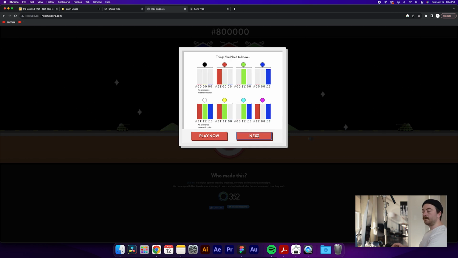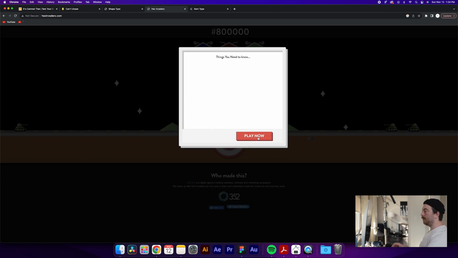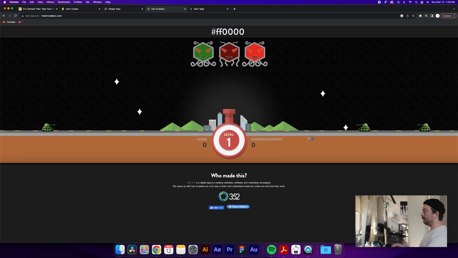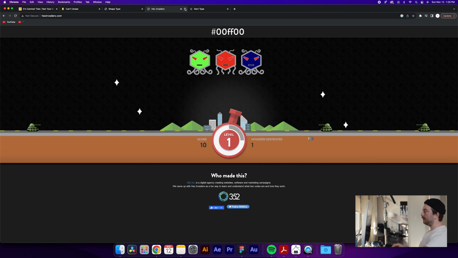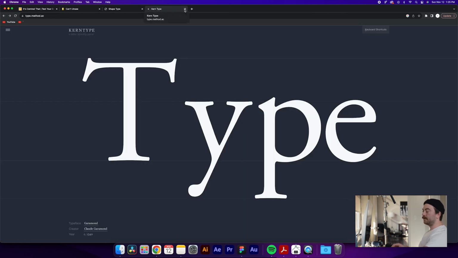So, a quick rundown of what these values mean in a hex code. FF0000 would be all red. So we'll click that, and that's the right one. Yeah, I'm going to close that because the music is annoying, but that is Hex Invaders, and a fun way to quickly learn to identify different hex values. Sometimes being able to identify those hex values can be a valuable skill if you're using those a lot.